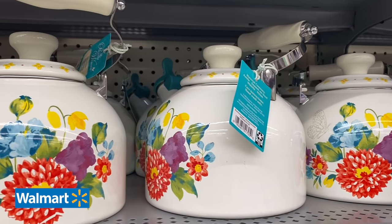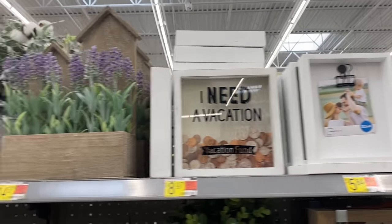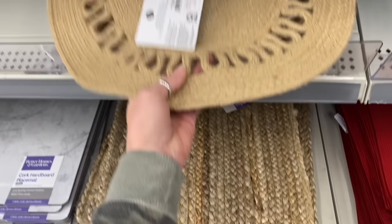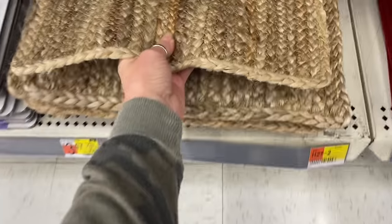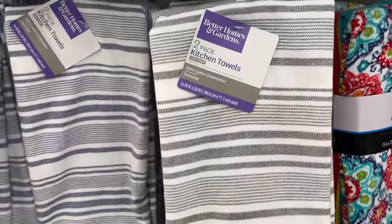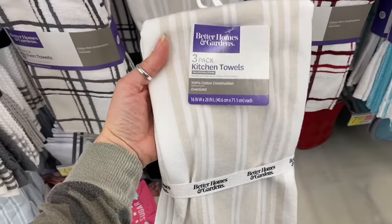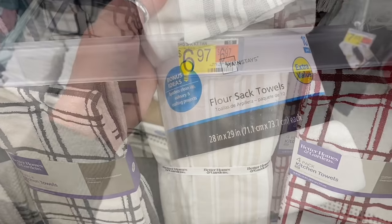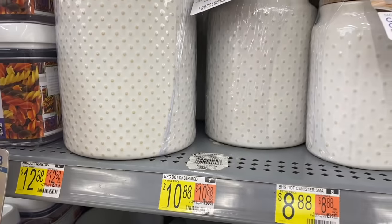The last store is Walmart, which I feel gets overlooked quite often for decor, but they really do have a good selection of farmhouse style pieces if you know what to piece together. I love these jute style placemats — you can dress them up with pretty white plates for a table setting. Pioneer Woman definitely has a lot of beautiful decor as well. I was so in love with these farmhouse style kitchen towels; they go so well in a neutral style home. I love buying flour sack towels and cutting them into quarters for cleaning.